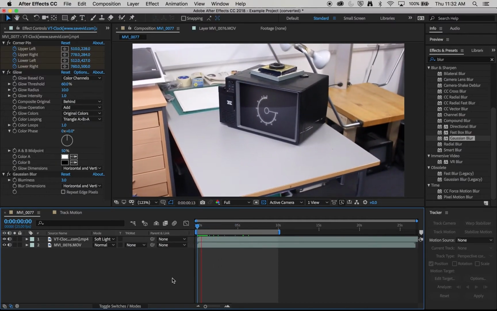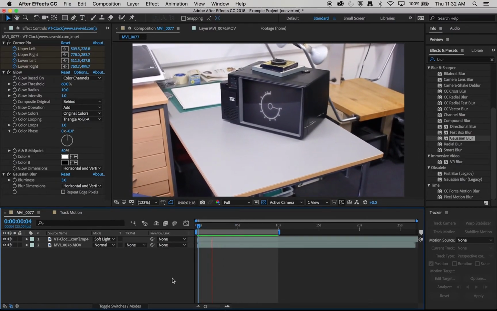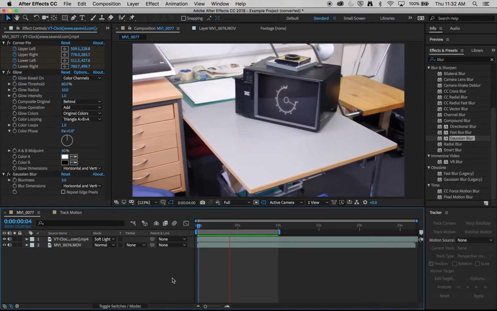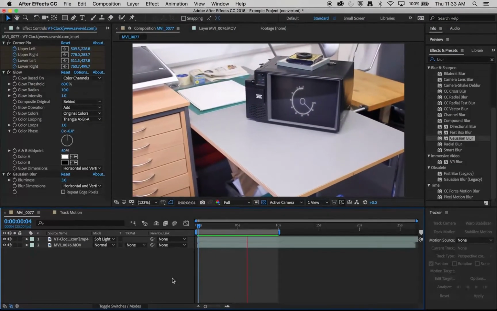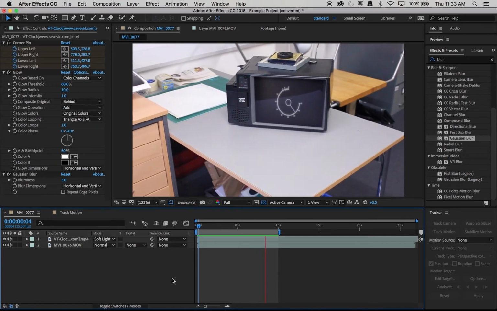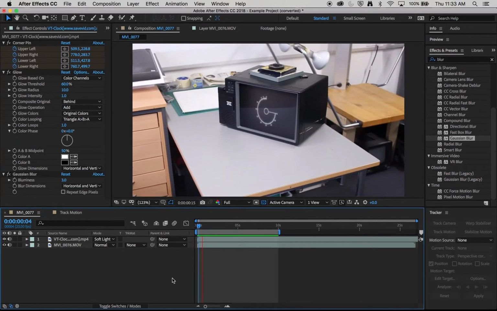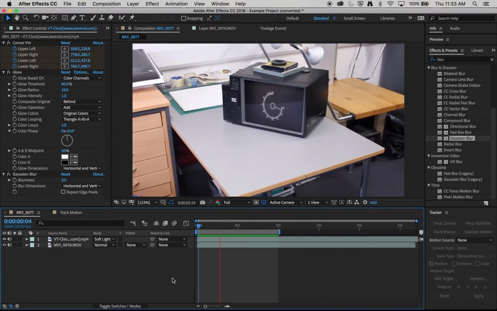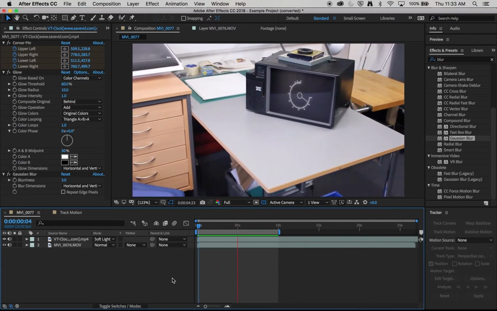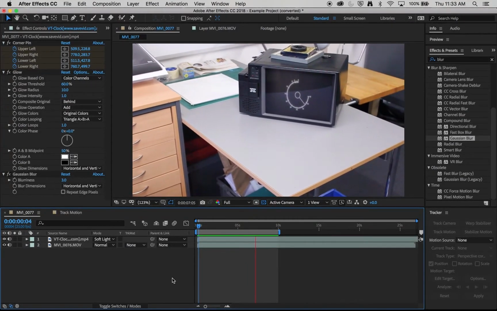And let's play that through and have a look. Now, it might not have crossed the uncanny valley in terms of an effect shot. However, it is not bad for a first pass, and it is looking quite good in terms of being in the shot. And there's more we can do to really sell this. But for a first pass, it's not bad.